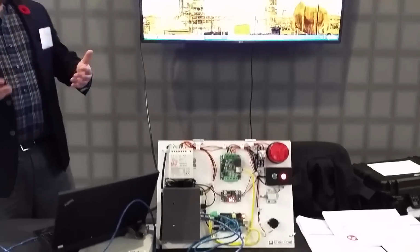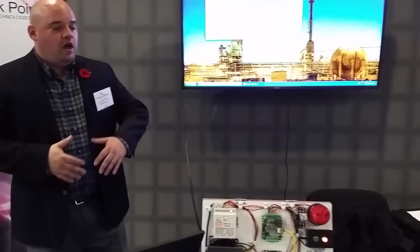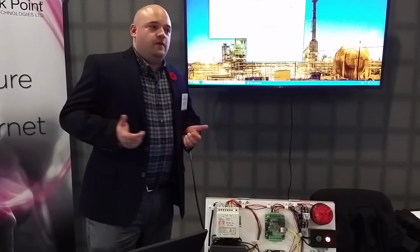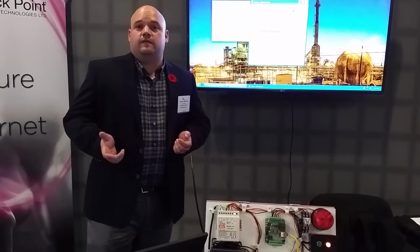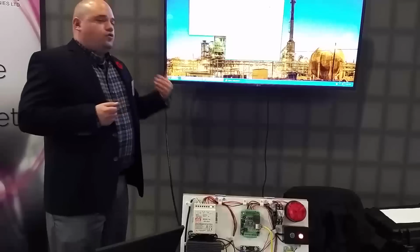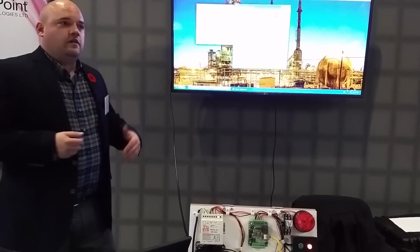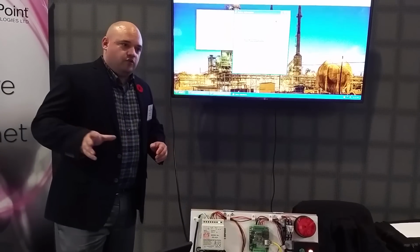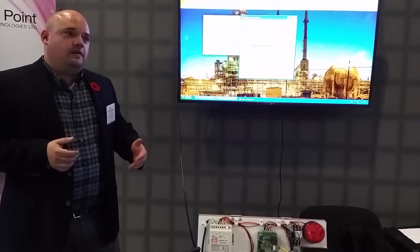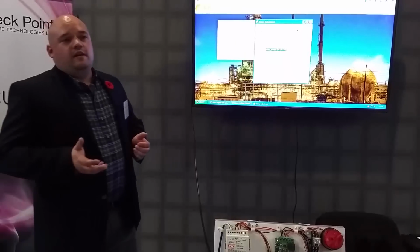And so to demonstrate how simple those attacks are and how that might function in the real world, we put this kit together, and then to take it to the next step, it's easy enough to break things, but it's very difficult to fix them, showing how you can use Checkpoint to control some of that traffic, to be able to identify threats on the network, to identify good traffic versus bad traffic, do baselines, and put together a protection scenario for a network that has traditionally never received that type of security.